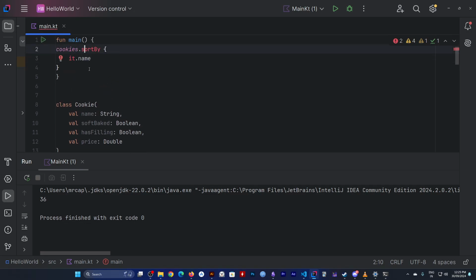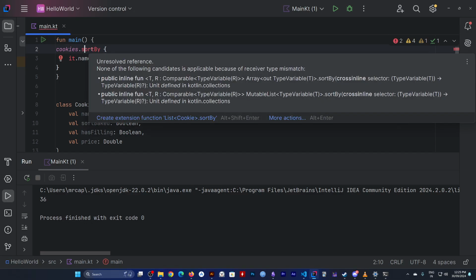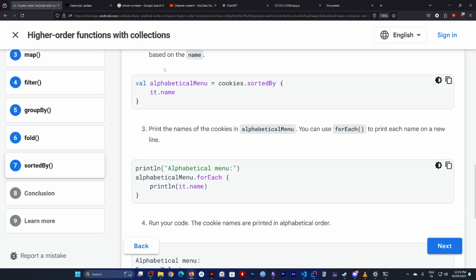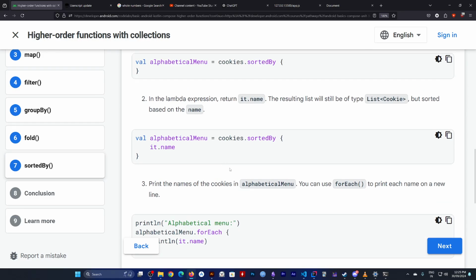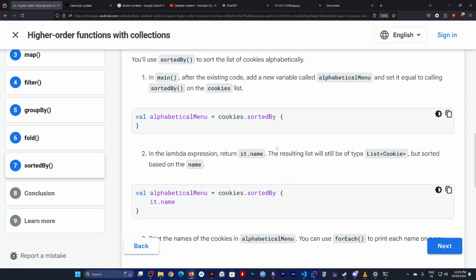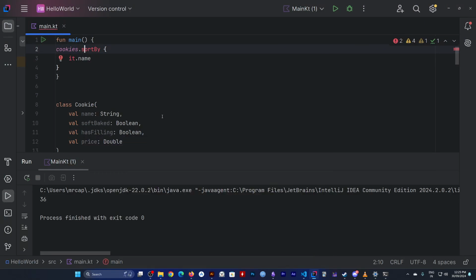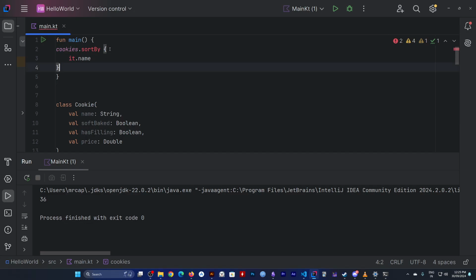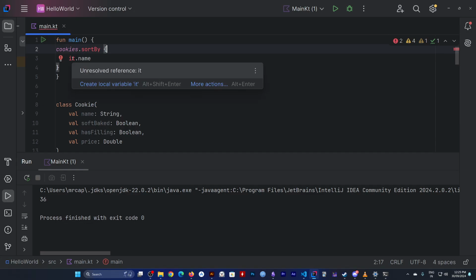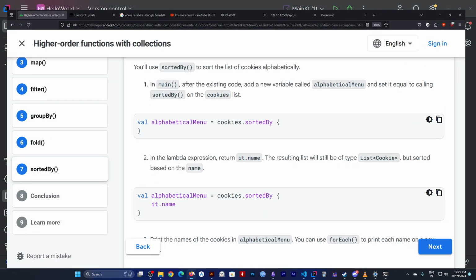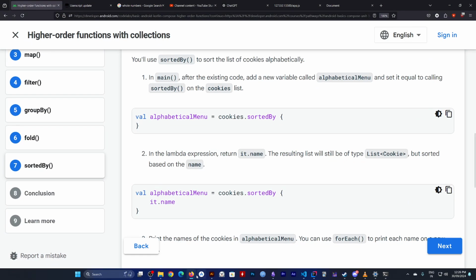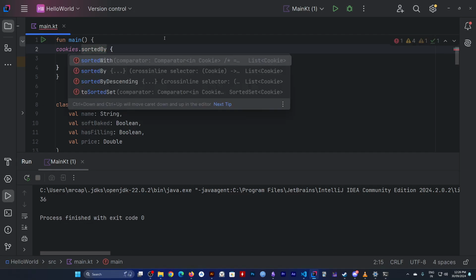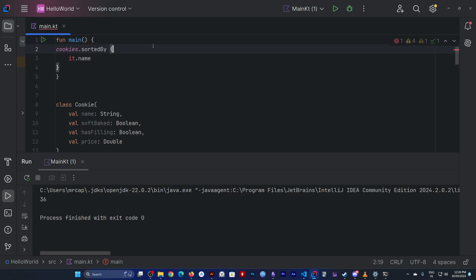So we actually got an error. Then for each cookie, sortedBy name. We're using the same thing. Unresolved reference. It's a typo in sortedBy. Happens to the best of us.